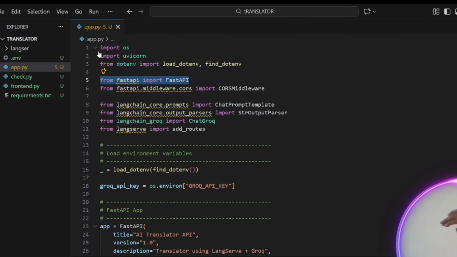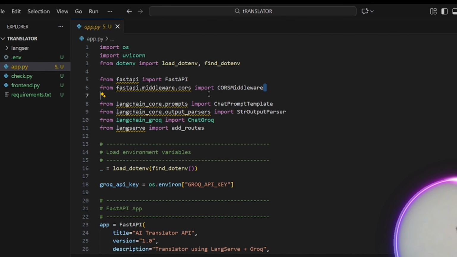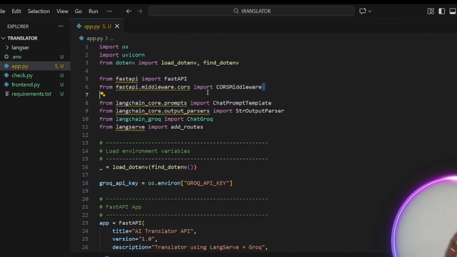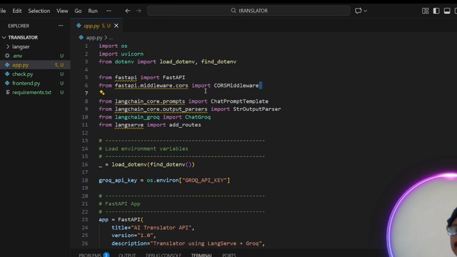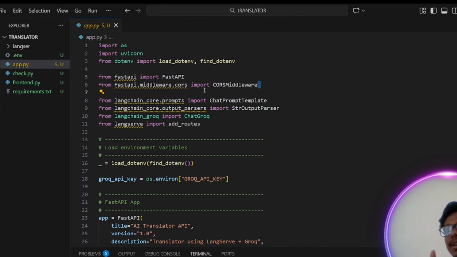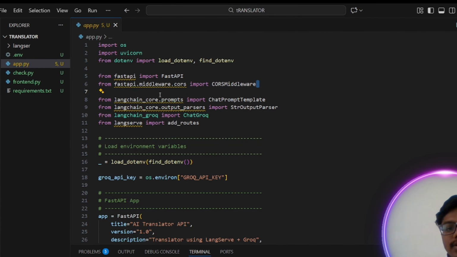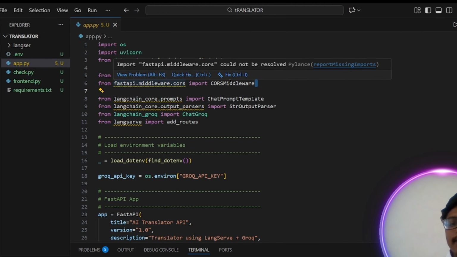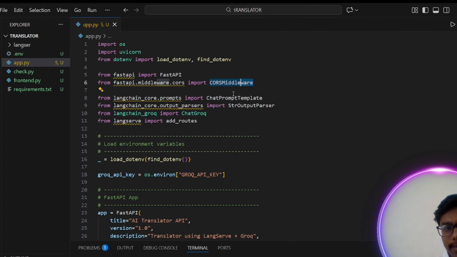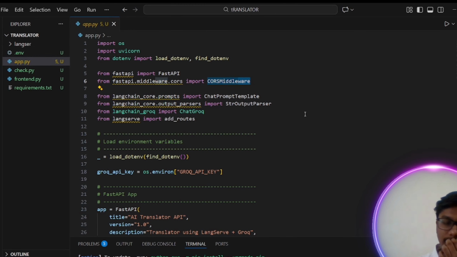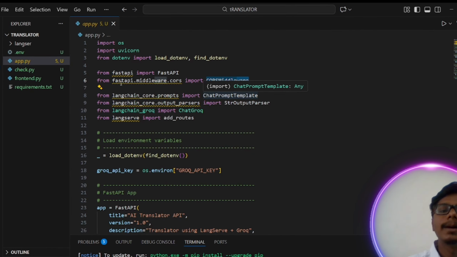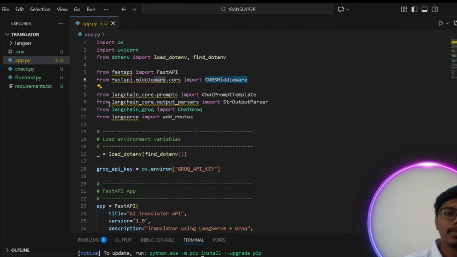In the middleware, we are going to send the call from the front end to the back end. So if the user clicks the translate button, we are sending the call to the backend, right? That is a call, right? So in the middleware components, from the middleware.cors import CORSMiddleware. Likewise, in the future we are going to create FastAPI tutorials also. At that time, I will tell all those things in depth.